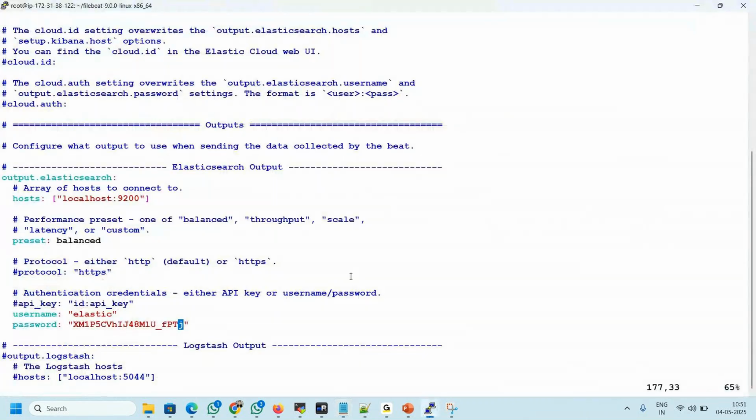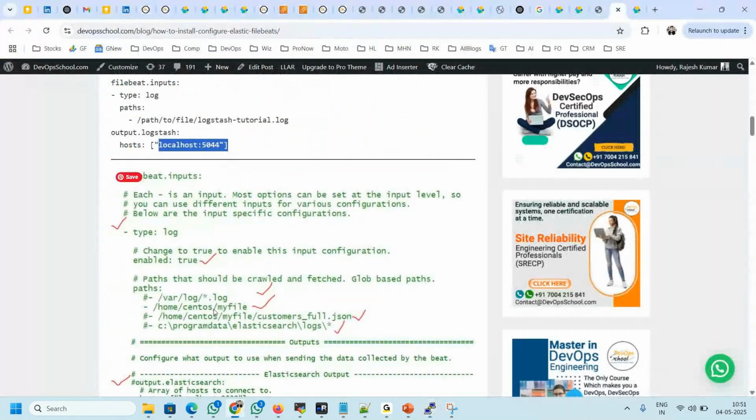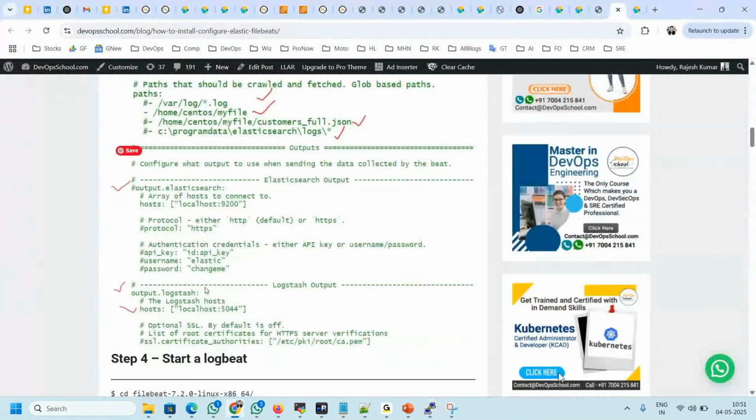So let me try this one also. Done. And the certificate, let me check that. Okay, first let me get the error. So let me check this. This is the Logstash.